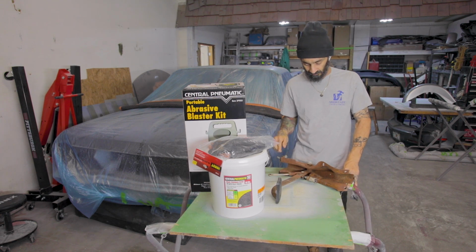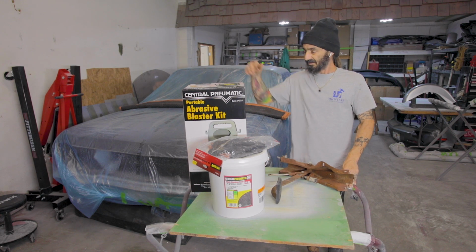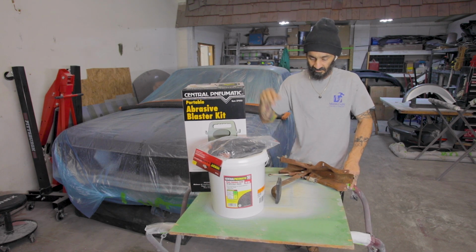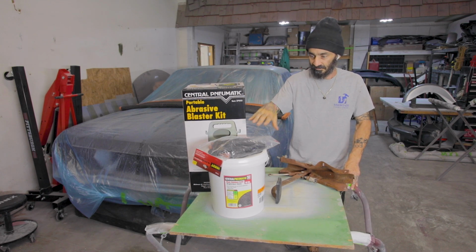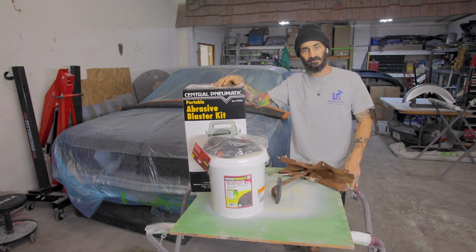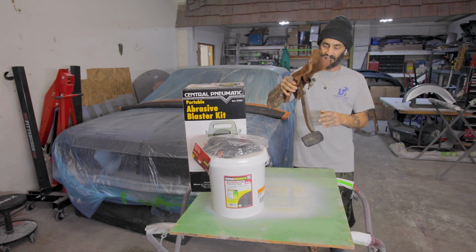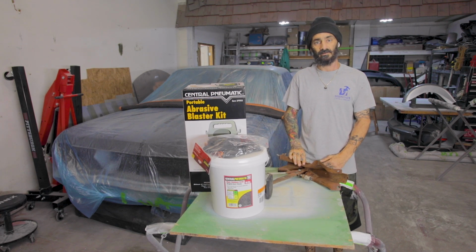Eventually I'll order a new brake pedal sensor, put a new pad on it. But today I went to Harbor Freight and I bought the cheapest sandblaster that they have. Go figure, the sand is three times the price of what a sandblaster is, but that's America for you. Got some gloves, and I just plan on doing a quick little video getting this ready for paint. I'll probably paint it black and put some gloss on it, have it looking brand new. So stick around and we'll get the ball rolling.